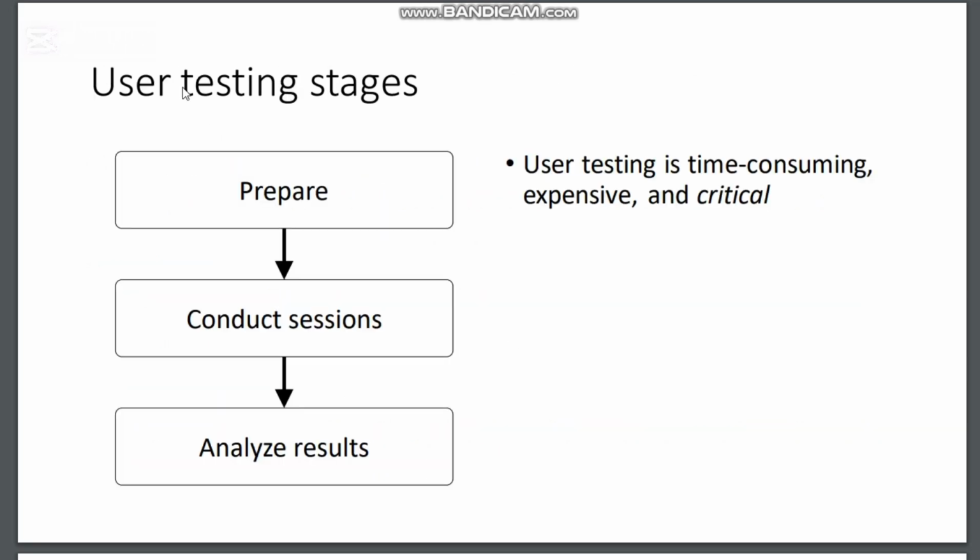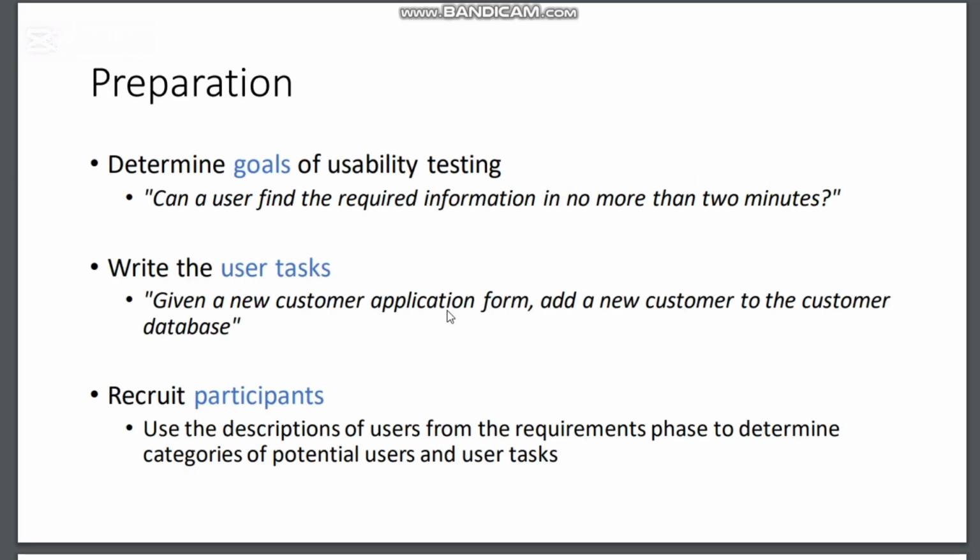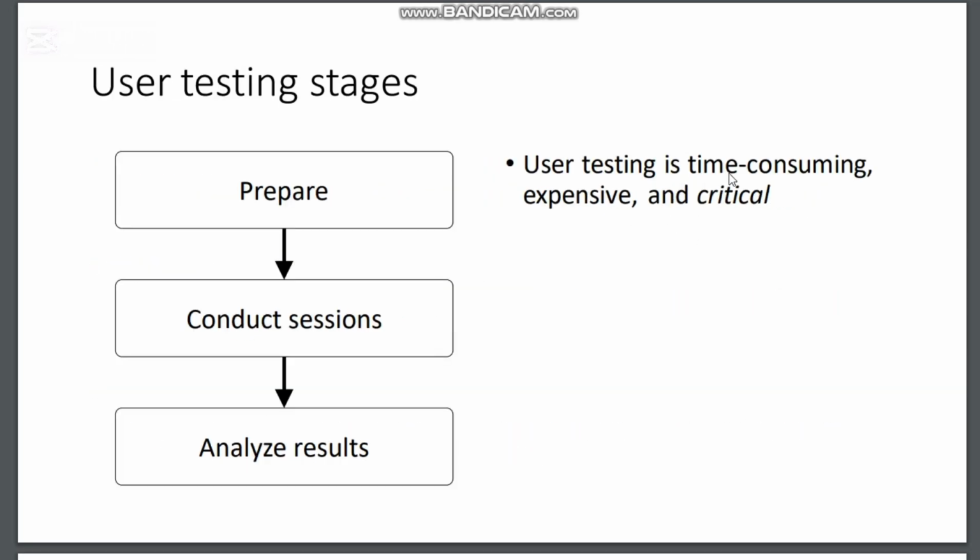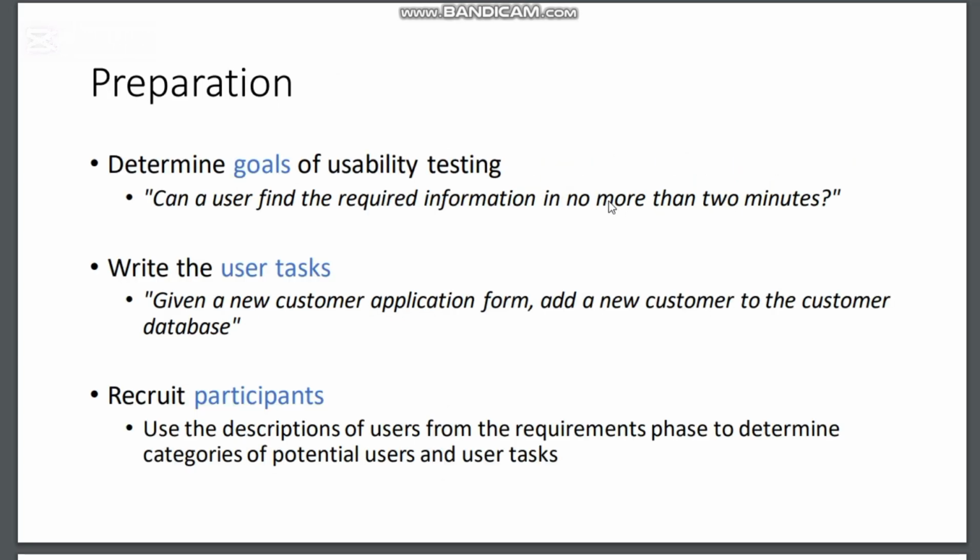Now this is a poll. User testing stages. Prepare. User testing is time consuming, expensive, and critical. First, we will see how to prepare for the user testing. Then we will see how to conduct the sessions, and then how to evaluate and analyze the results. User testing is time consuming, expensive, and critical. Why time consuming? We will see this in the further slides. Why expensive? We will see this as well.